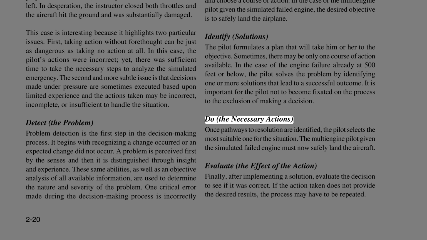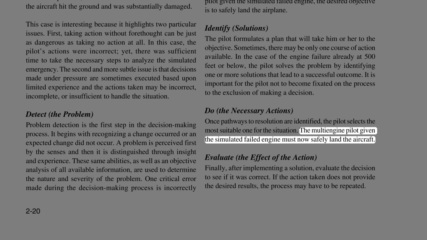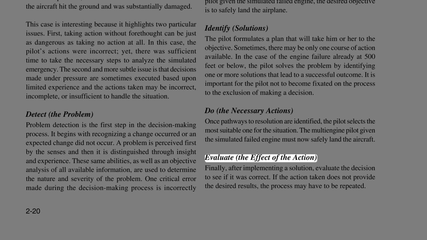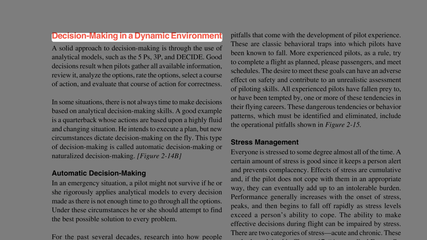It is important for the pilot not to become fixated on the process to the exclusion of making a decision. Do the necessary actions. Once pathways to resolution are identified, the pilot selects the most suitable one for the situation. The multi-engine pilot, given the simulated failed engine, must now safely land the aircraft. Evaluate the effect of the action. Finally, after implementing a solution, evaluate the decision to see if it was correct. If the action taken does not provide the desired results, the process may have to be repeated.